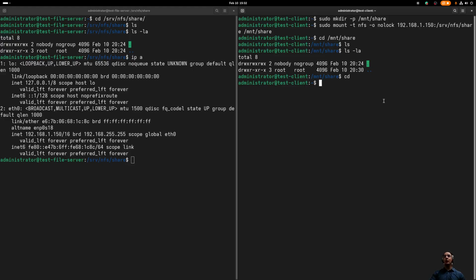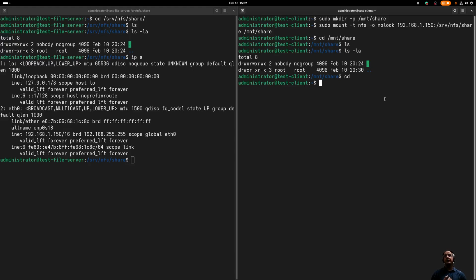And so what we're going to want to do is make sure that that happens. Now, you don't have to do this. This is an optional step. But if you want it to be mounted when you start your computer, that's dependent on your workflow. I usually like mine to be mounted when I start my computer.